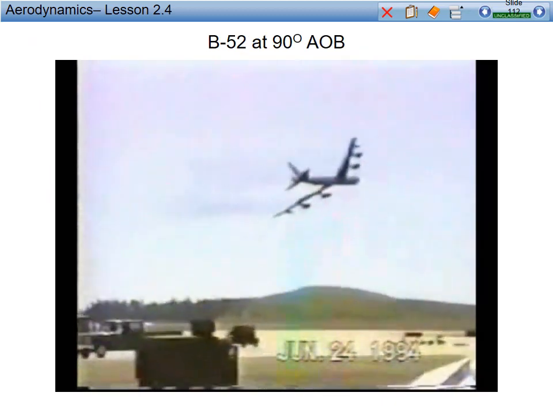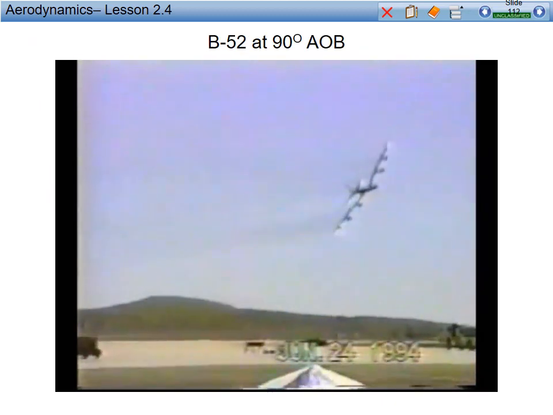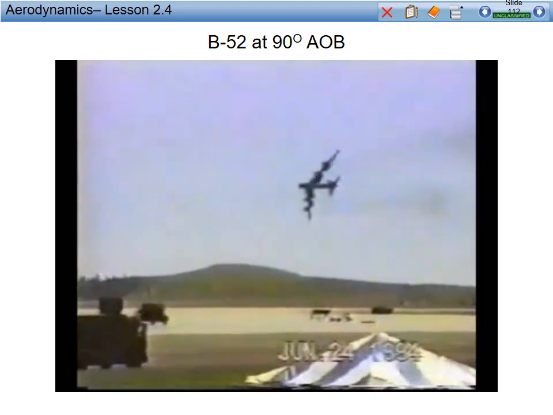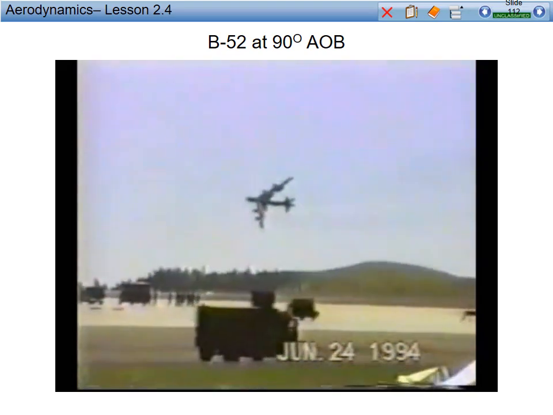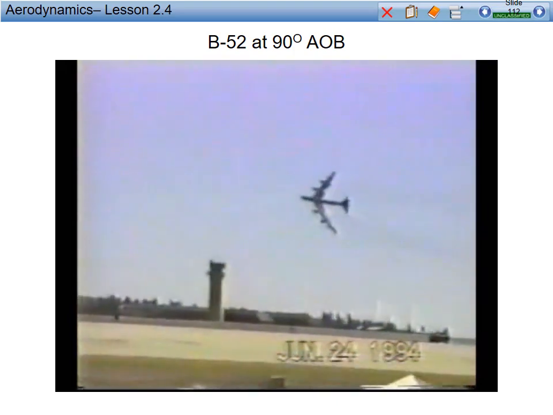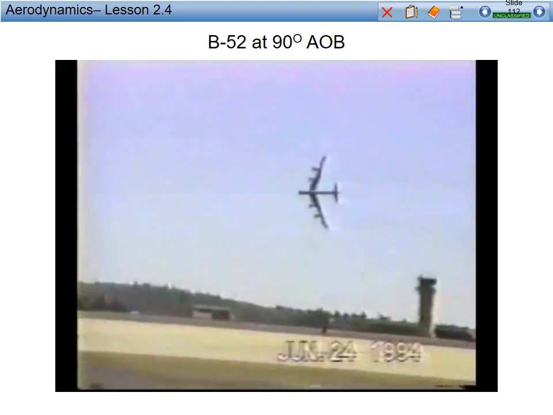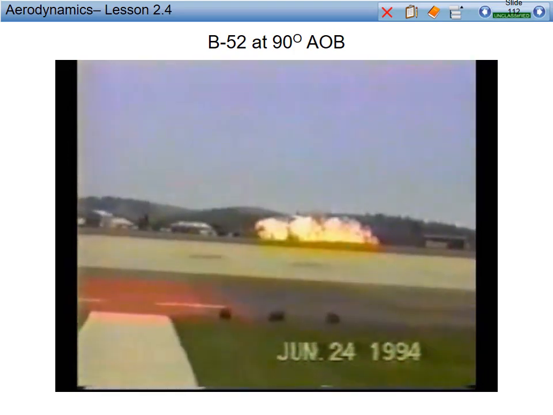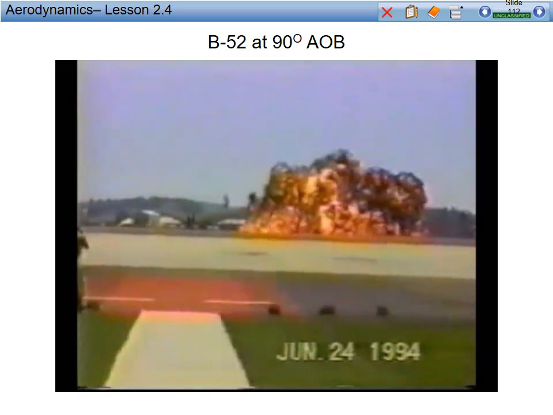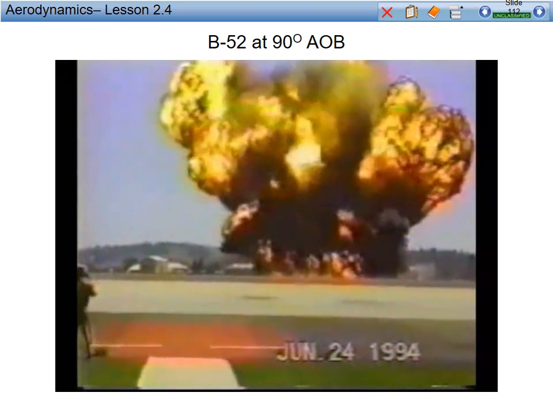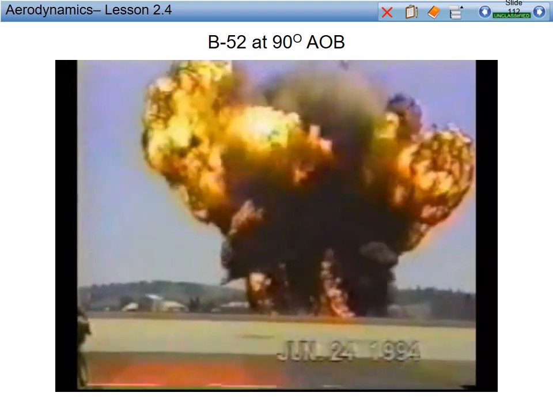The following video shows what can happen if a pilot forgets they require a vertical component of lift to maintain level flight. As the B-52 rolls into a high angle of bank turn, the lift vector is positioned more and more horizontal to the ground, and we can see the 52 starting to descend. The only fix for this is a decrease in angle of bank. If angle of bank is increased, now the lift vector is pointed down towards the ground, and the airplane quickly follows.